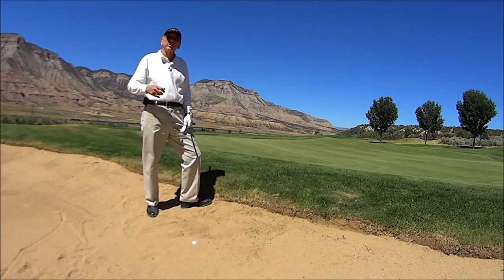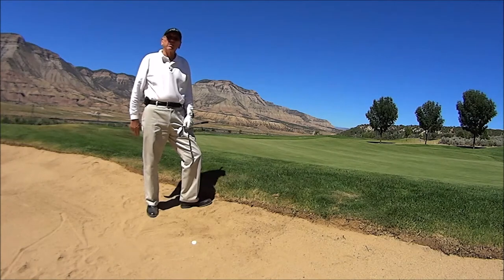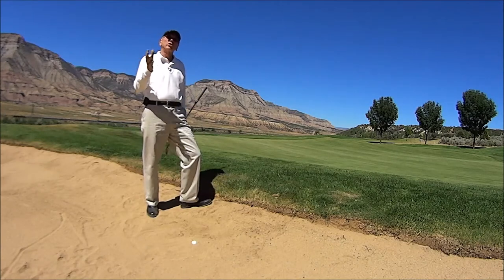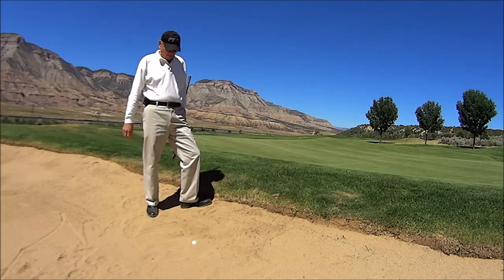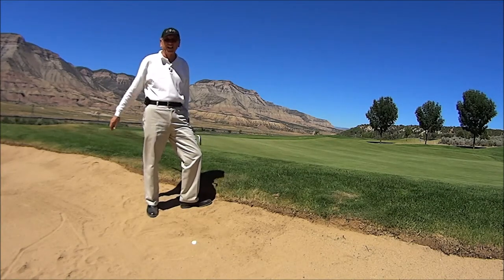Here today I'm on the 16th hole at Battlement Mesa Golf Club. Something new going on here at Battlement. We put new bunker sand on the back nine here, and now twice I've left my shot a little short on the par three here, and I buried in the front part of the bunker. So today I want to talk about how do we hit out of a buried lie.